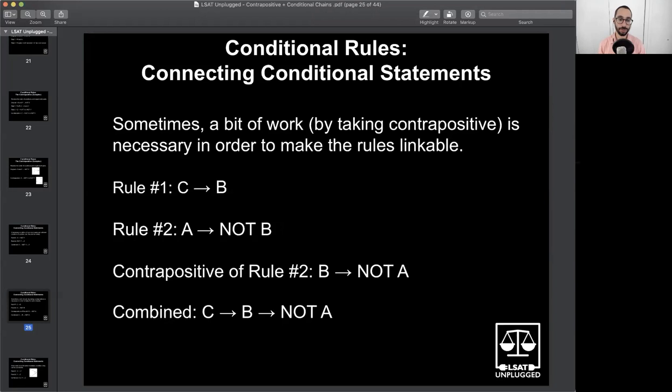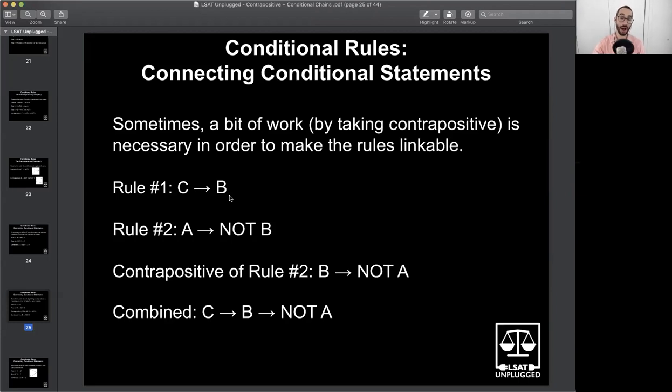And you could take it of either one here, but I'd suggest in this particular case taking the contrapositive of the second one. You could do either one, but the reason I'm doing the contrapositive of the second one is because the second one already has a negative variable here, whereas the first one doesn't. So if we took the contrapositive of rule number 1, C requires B, we would end up with 2 negative variables. And I don't like negative variables because they're tougher to read.